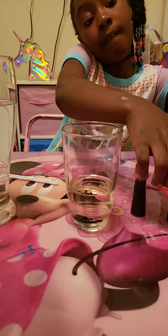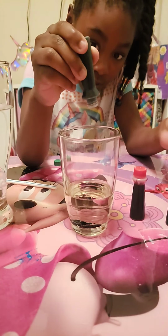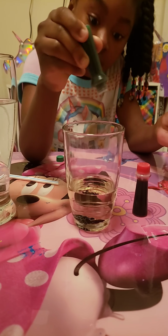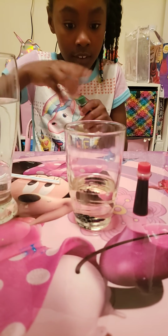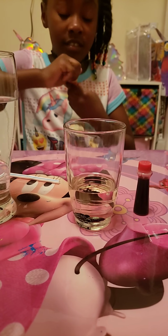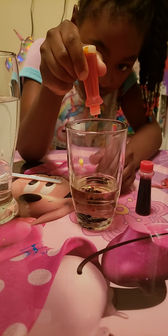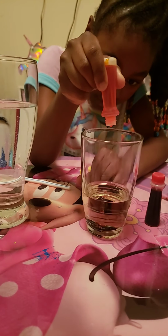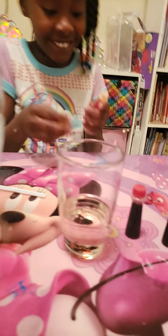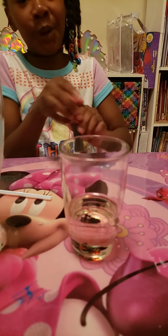Green. Yellow. That's supposed to be yellow? It looks orange. Says yellow on the thing. Well, I'll go add one more drop of red.